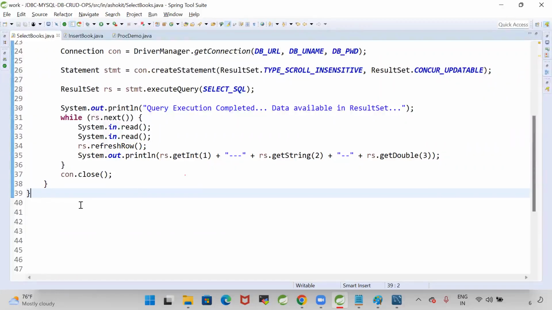If it is not matching, then it will get updated data from the database. It will fetch the latest data from the database table. Are you clear? Read that point.